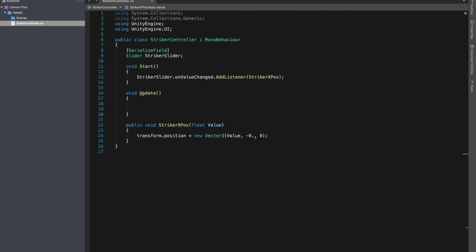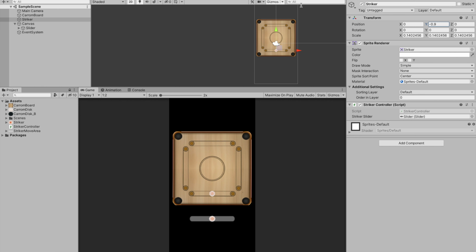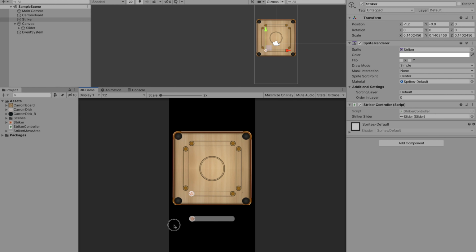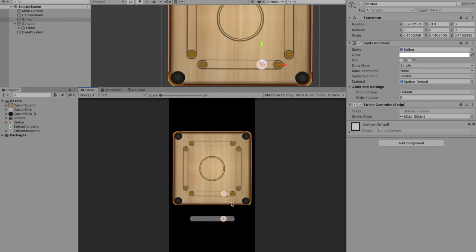So instead of 0 over here, we'll just do -0.9f, and it should work perfectly now. Okay, so it's working just like we want it to work.